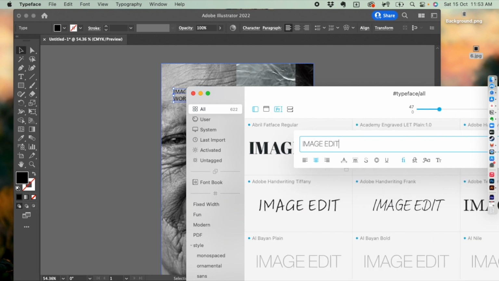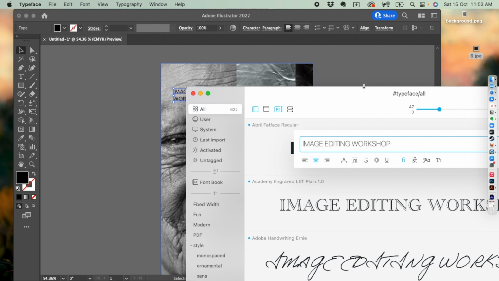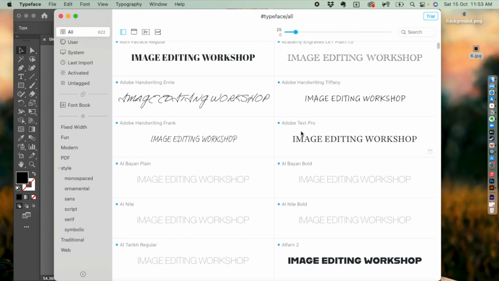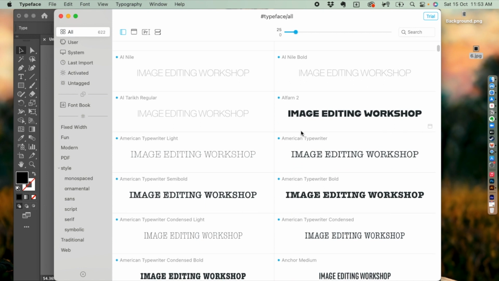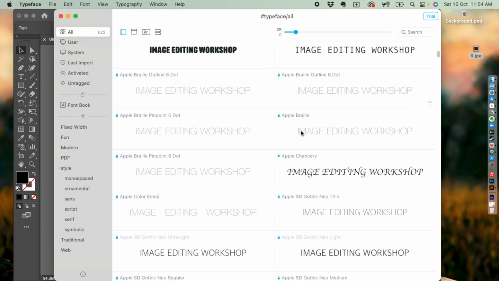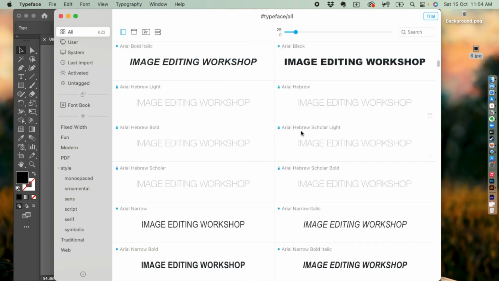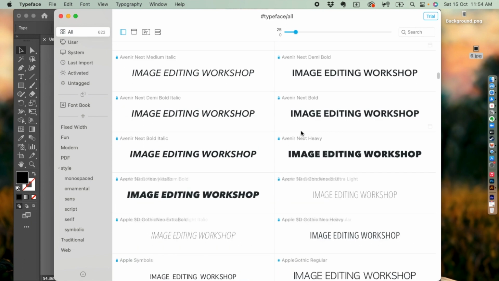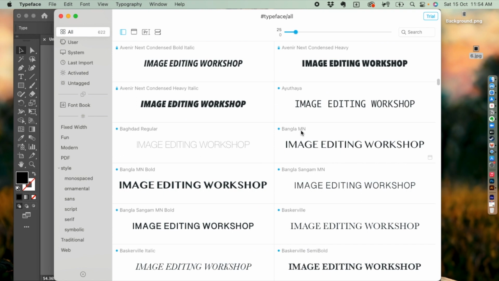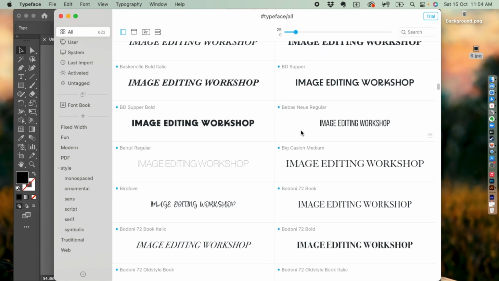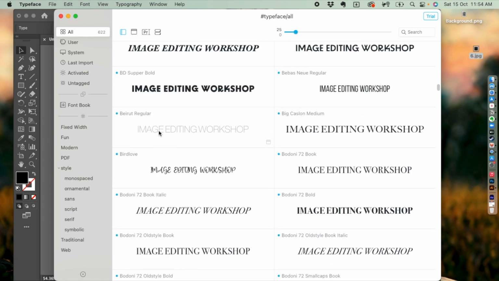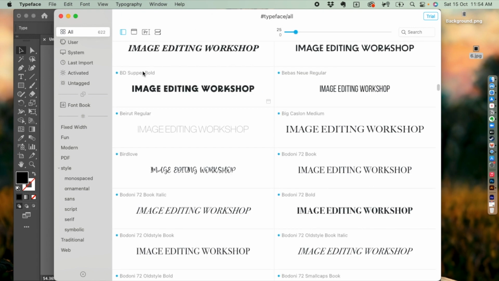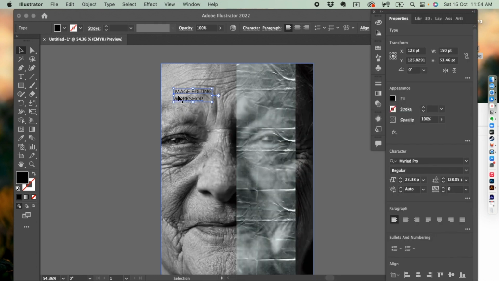So if I type image editing workshop, it gives me a preview of how this particular title will look with all the typefaces that I currently have on my system, and I can make a selection here. I like this Beirut Regular typeface, not this one. I think BD Super Bold. So I'm going to use that.